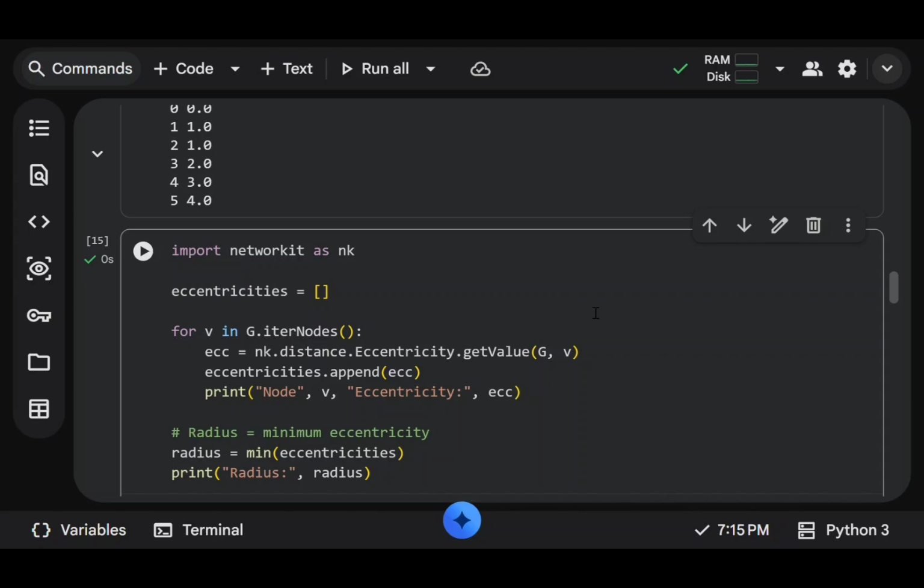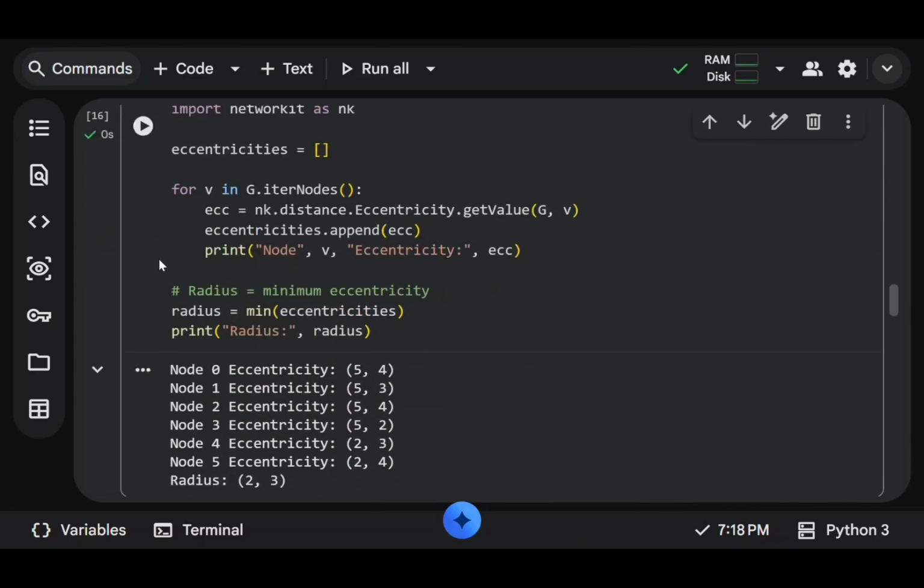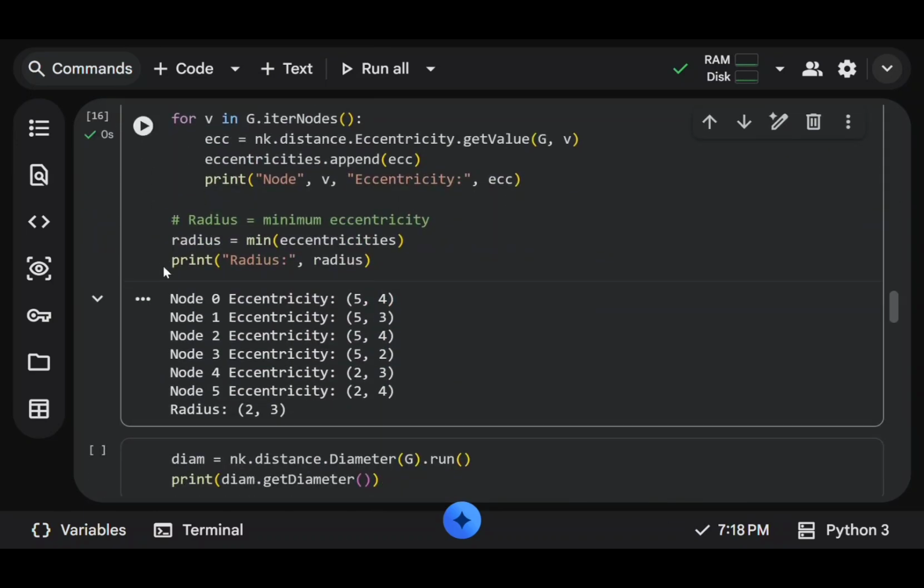graph-wide distance measures. Eccentricity tells us how far a node is from the farthest node in the graph. Radius helps us identify the most central position in the entire network. As you can see, an eccentricity output like 5, 4 has two parts. The first value 5 is the ID of the farthest node.